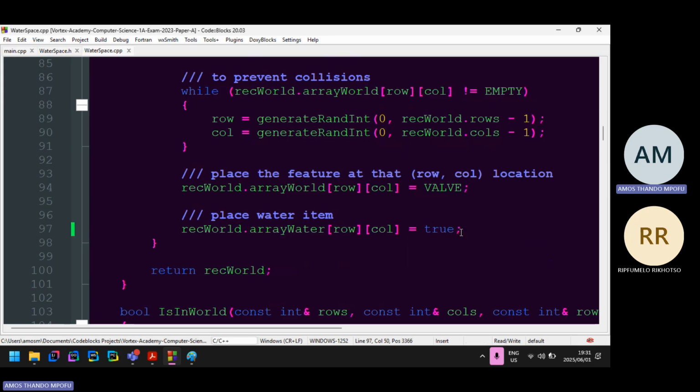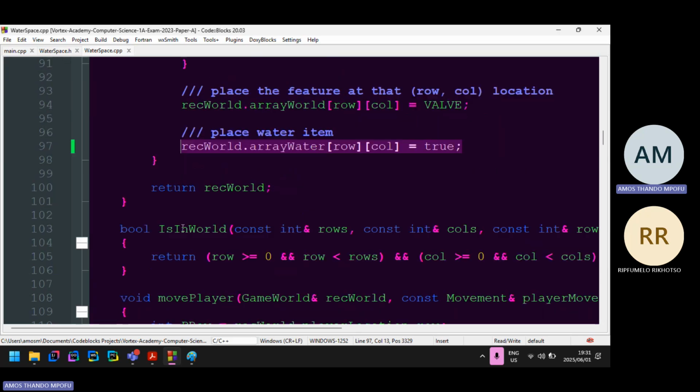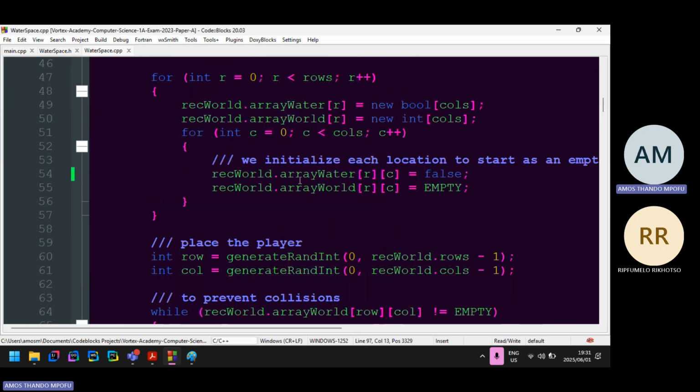I don't know how it was working, but it was working because remember, any number other than 0 automatically sets it to true. But that was a very incorrect way of approaching it. So I should have just set it to true. I'm going to set that to true. And then at the top, it started as empty, everything is empty, meaning false.